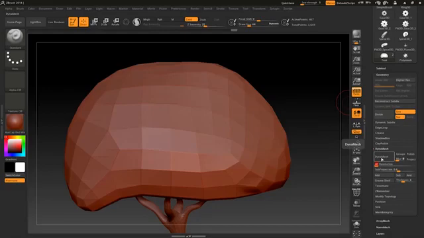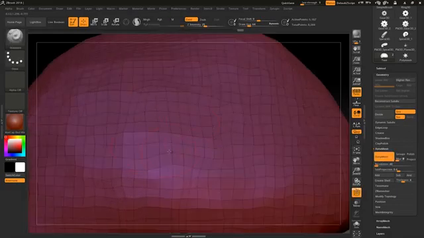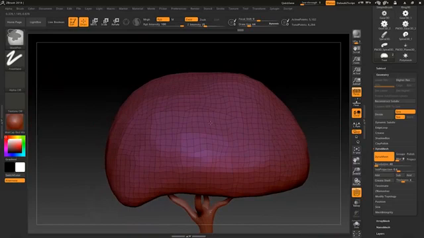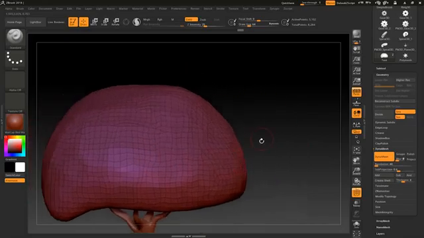So if we look into the wireframe, we have Dynamesh on it. It is not so high, not so low, kind of medium, and it is not even. It is not a problem, because when you're working with Dynamesh, you don't think about the polygons or topology, you're only focusing on your model. You want to model it into the thing you want it to be. So what can Dynamesh do that the other cannot?